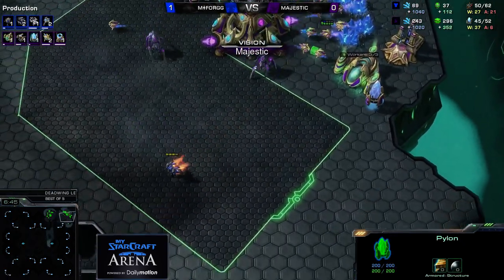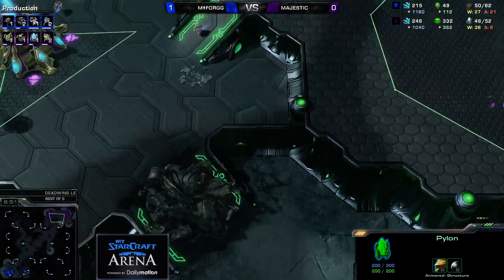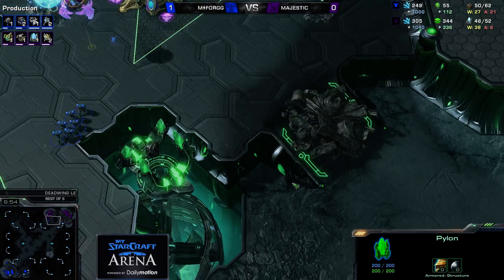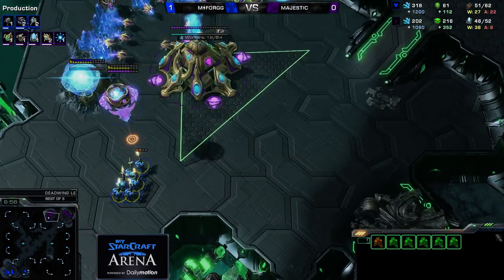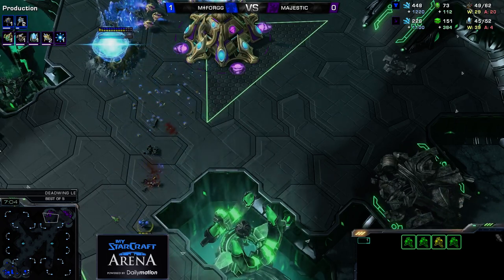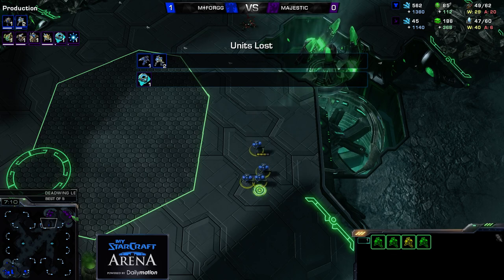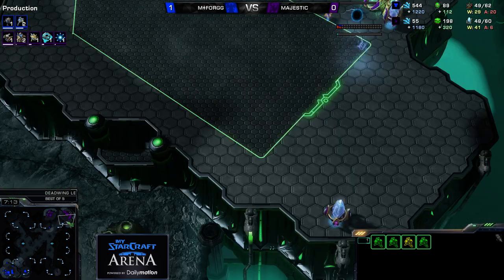Getting in there with the Reaper again, drawing out these Stalkers. Nice move. Gives him a little bit of headway to get over here. And we should see a photon overcharge. There it goes down. He gets the Mothership Core out. That's a good move. Trading that for, I think, two Marines here. Yeah, two Marines. The Reaper was lost.